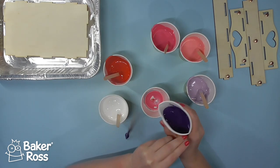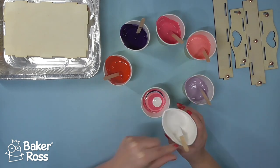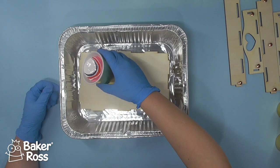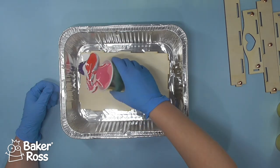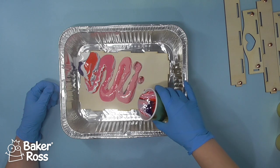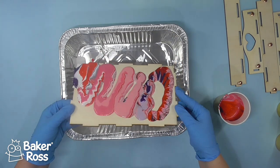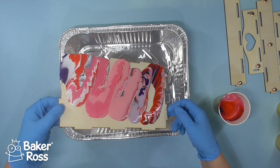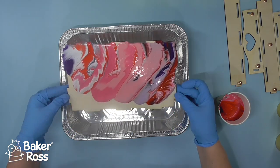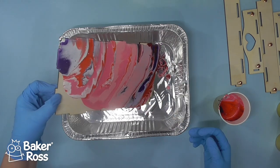Now if you're not familiar with paint pouring — don't do this. Did you see that? I just dropped my little stick. Instead, what you want to do is slowly pour your paints into a cup — this is one way to do an acrylic pour — and then just pour it right on top of whatever you're working on. I'm starting with the wooden base and pouring the paint over the top. I've propped up this wooden base by adding little push pins — I just added drawing pins into the back so I'd have something that elevates it up off the base of the tray I'm working inside of.